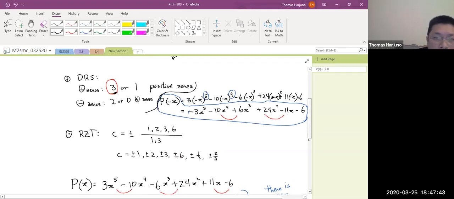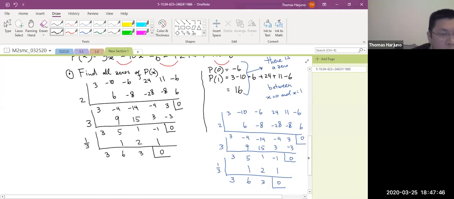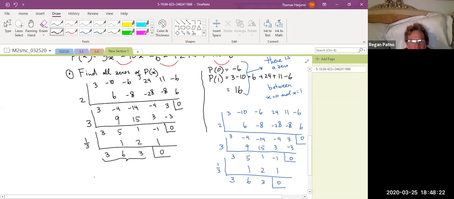So if there's any more zeros, it won't be positive. It must be on the negative side. Are you with me? Okay. Now, that's one thing. Second thing to say is that the other two should be negative or complex zeros. But on the other hand, what is the degree here? 2. That's the degree of 2.